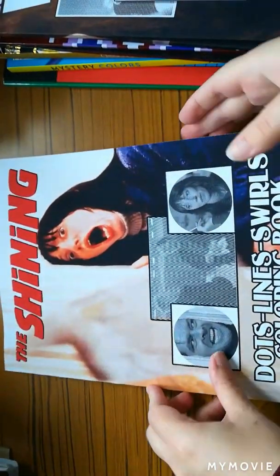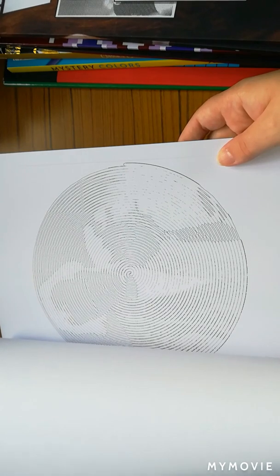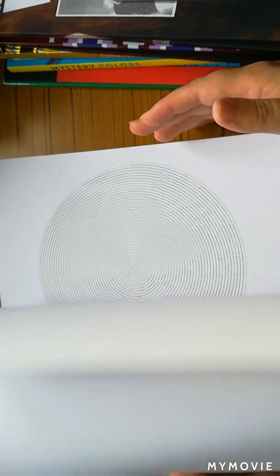So you have a picture of that on the back. I think that's pretty cool, and I do like the covers. I love the covers, but like I said, it's the dots and lines. And yeah, opening this up, I've noticed this page is the same as the other one. So I think, to be honest, I might have actually got 2 copies of the one book again. Never mind, at least I've got 2 copies of it.